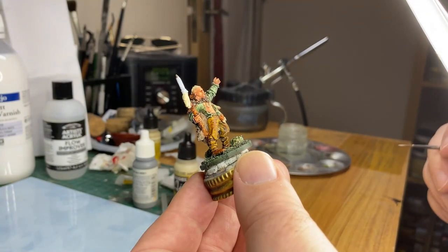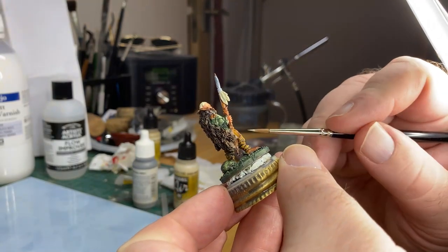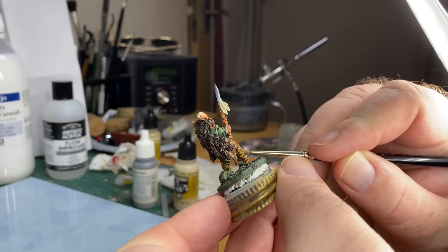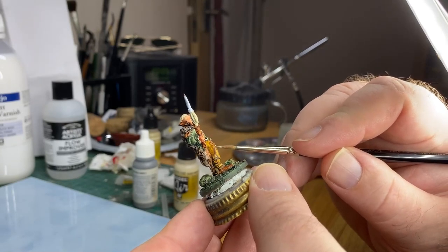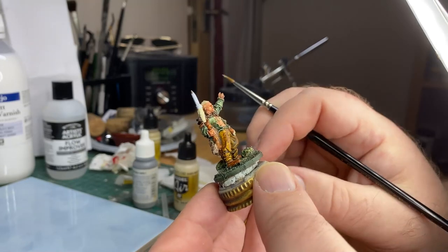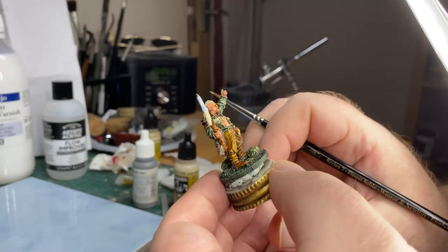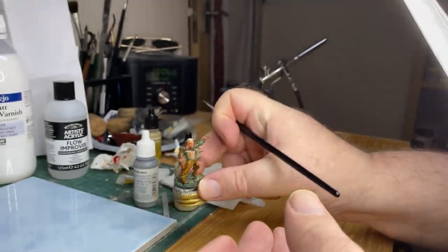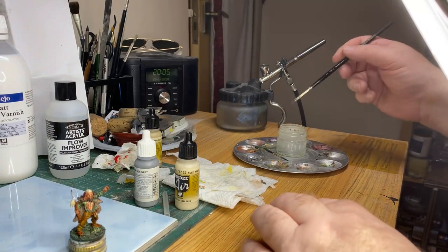Now, you're not really meant to have to do that with contrast paints because they do the whole contrast, but I'm going to be going over that with a wash. Pick out the details. That's that. Give this brush a clean.